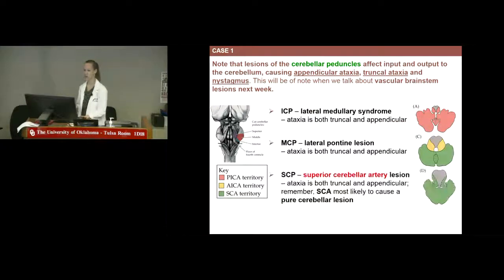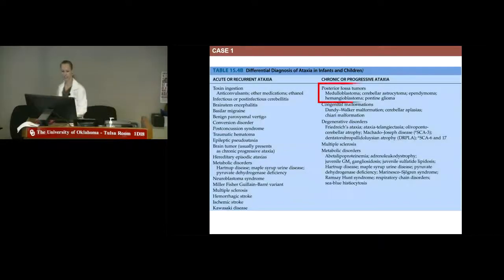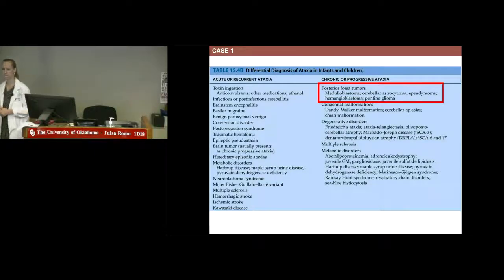All right, so lateral medullary syndrome, lateral pontine syndrome, superior cerebellar artery, I said, was the one that, if you just have sudden onset of ataxia, is probably the artery at fault. Yes, sir? And it's ipsilateral because it decussates twice? Because the right cerebellum influences the left cortex, and the left cortex controls the right body. Because you can actually have a midbrain lesion that causes contralateral ataxia. Of course you can, but we're not going to talk about that.